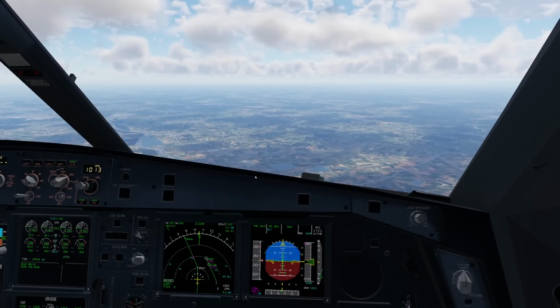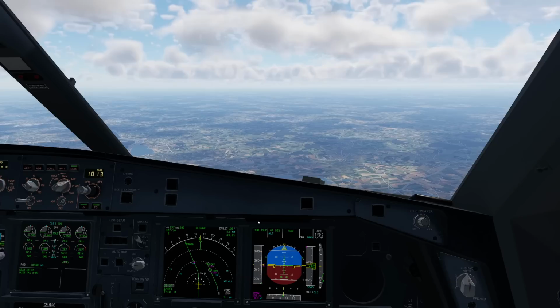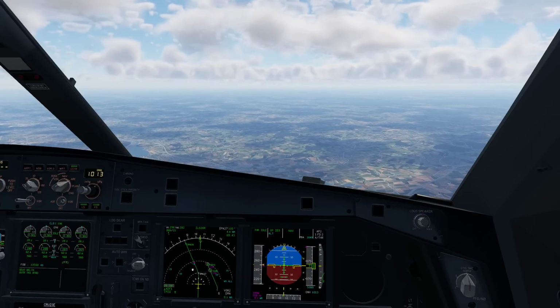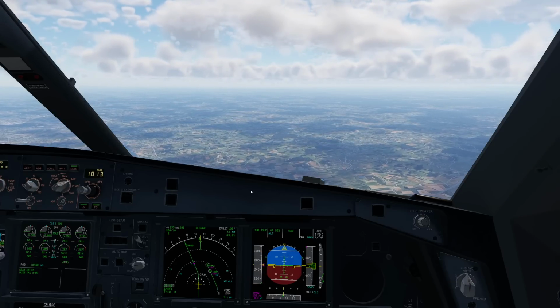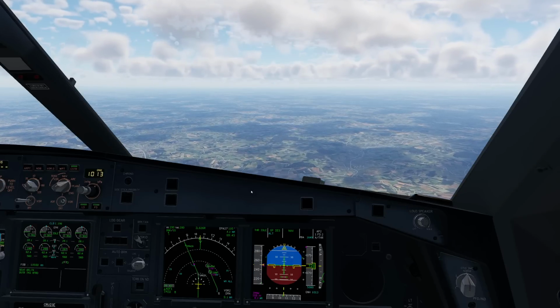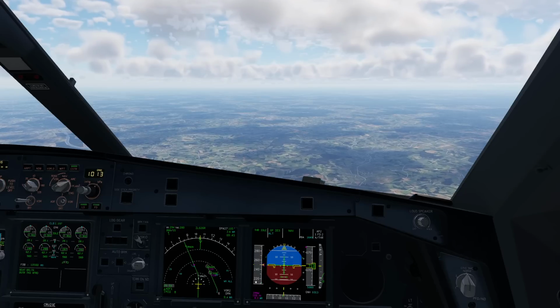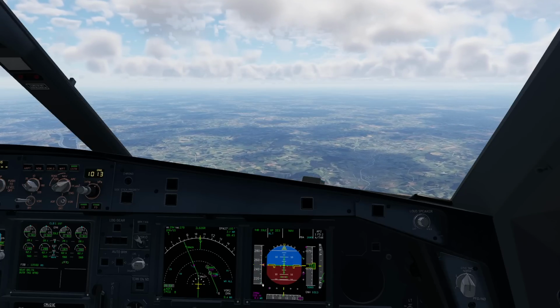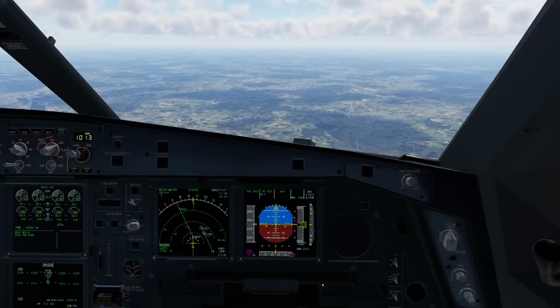Okay then, back to our FO seat. We're going to reach 5,000 just before our final approach fix. That means at about 6,000 I am going to activate the approach phase. That's going to start our speed reduction, and then we can easily make our final.